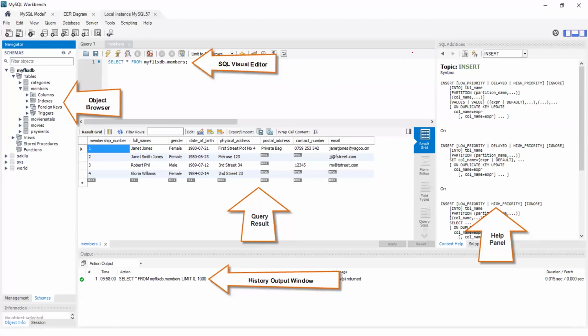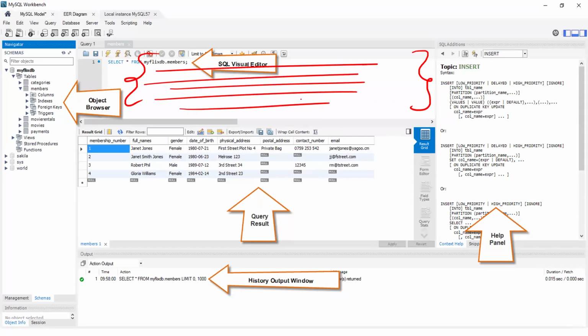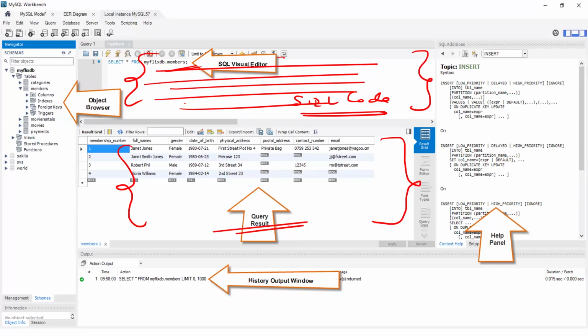This is a place which is like a SQL visual editor. This is where you will be writing your SQL code. You have some space to write the SQL code, so I'll be writing that in the editor. The moment you ask a question, like what happened in 2011, what happened in 2013, what happened in 2014, it will automatically go and give you the results in the query result tab. On the top you write the SQL code, and at the bottom you get the results.